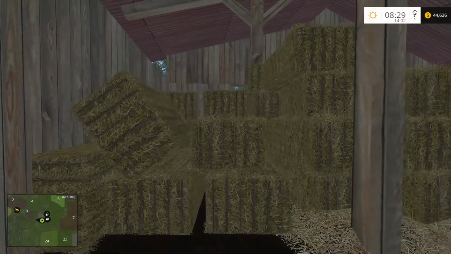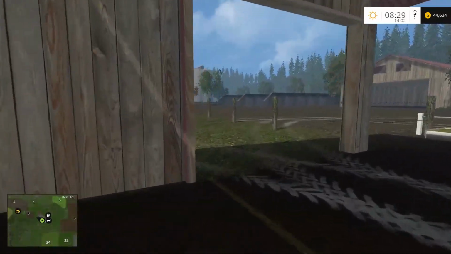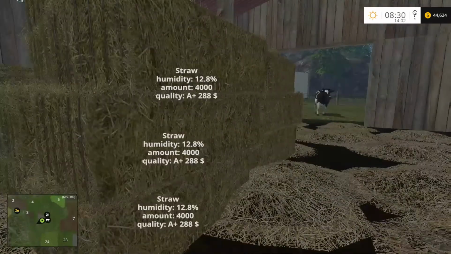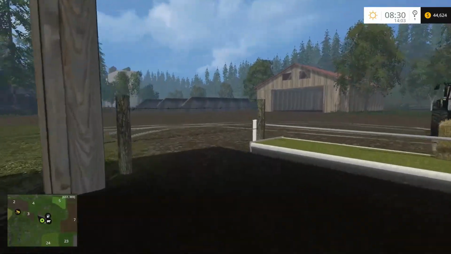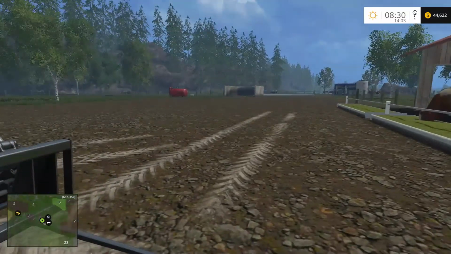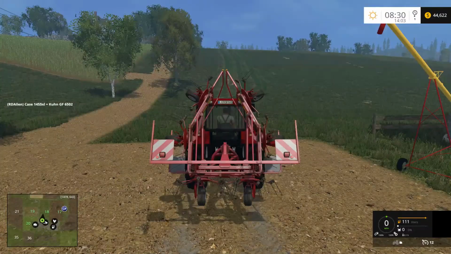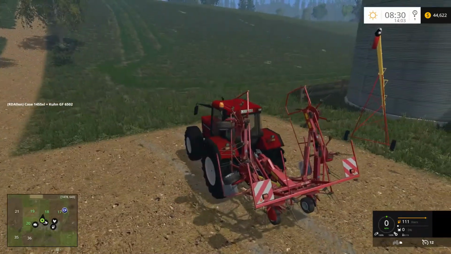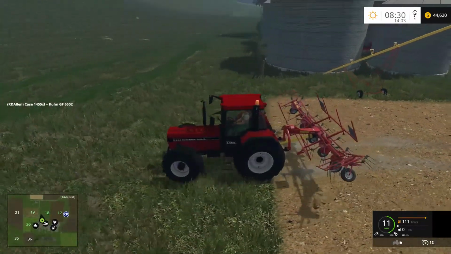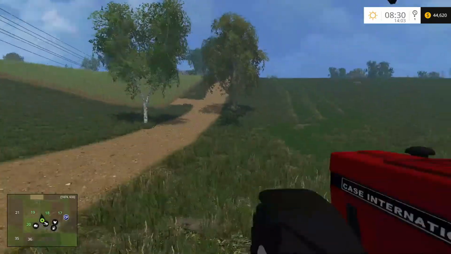Oh, looks like I had a bale fall over back here. Ah, well. Yeah, we do have quite a few straw bales, so like I said, I wouldn't mind trying to sell some of these. Unfortunately, I cannot find the straw sell point on this map. I'm assuming perhaps there isn't one, but I'm not sure on that. It's interesting. Looks like he missed some there.